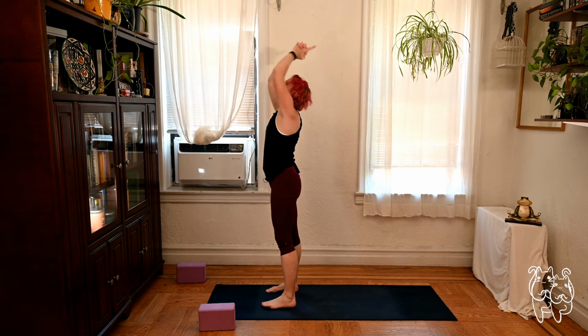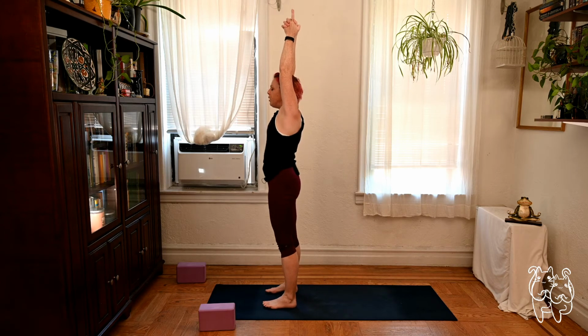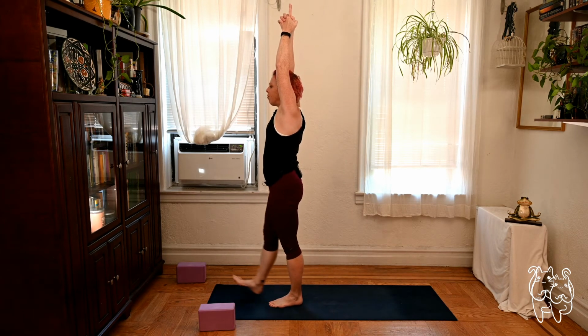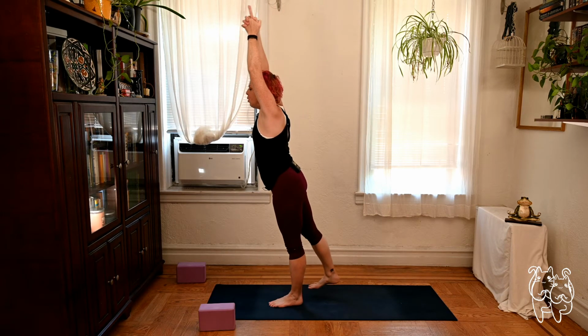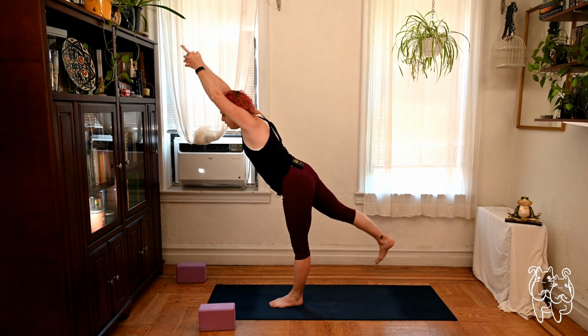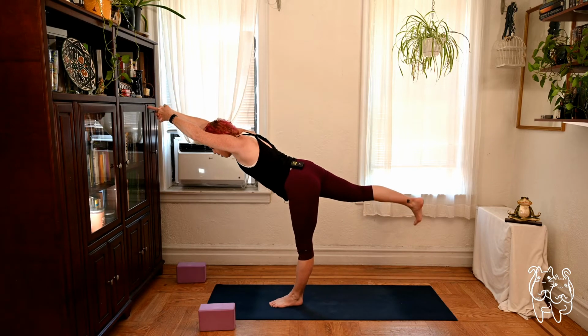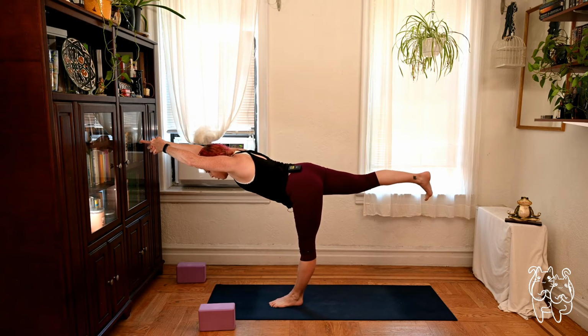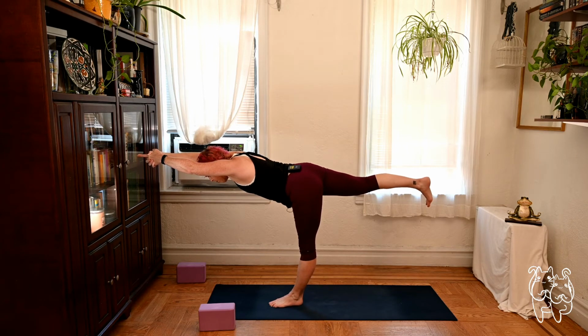up high. Glue the biceps to the ears, palms glued together, no light or air in between the palms. Start shifting your weight to the left leg, Warrior 3, right leg. Slowly sweep it up and back. Don't let the arms slip away from the ears. Keep it all nice and strong. Right hip drops down. Fingertips reach forward, right leg reaching back. One more breath.